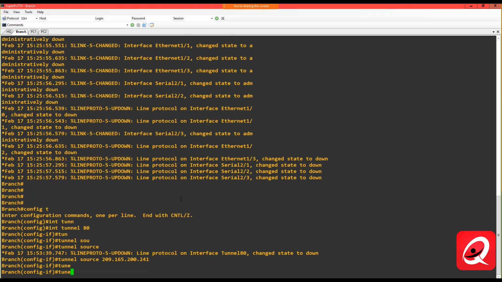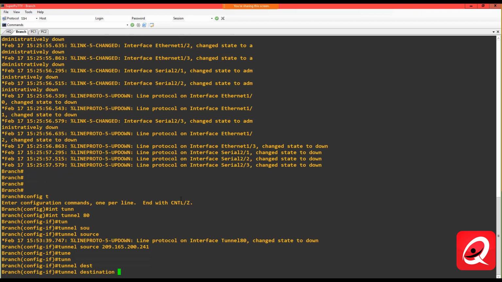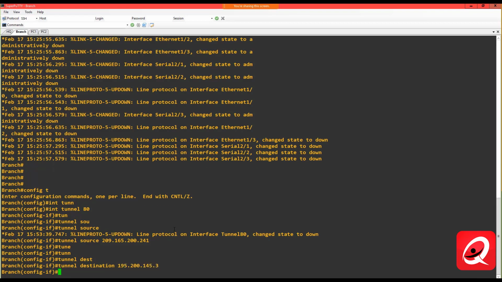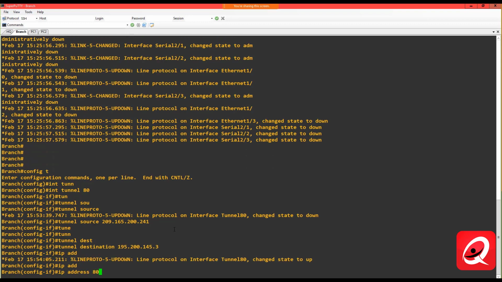And tunnel destination. And get the IP off of our diagram here. And we'll put an IP address on here of 80.0.0.2, 255.255.255.0.